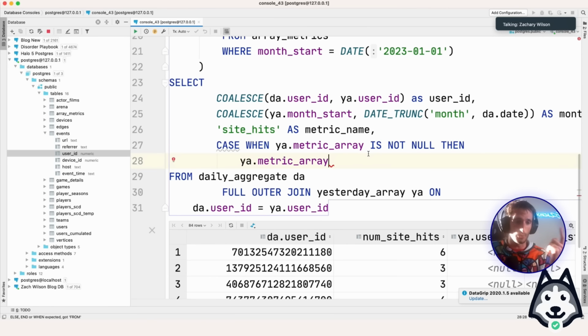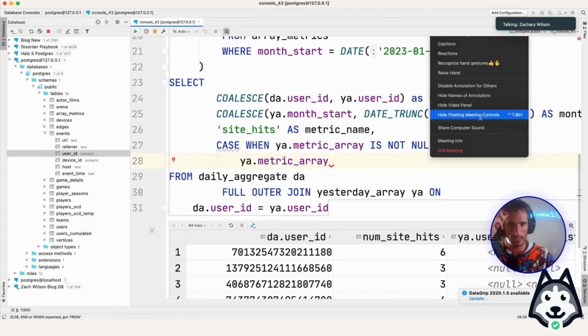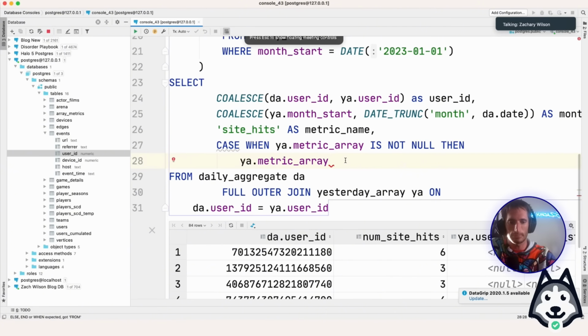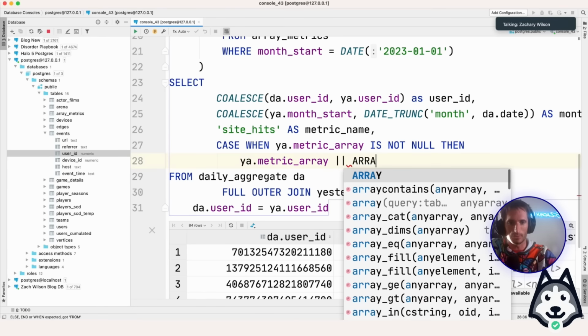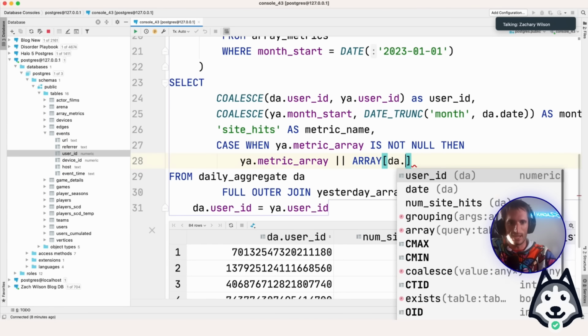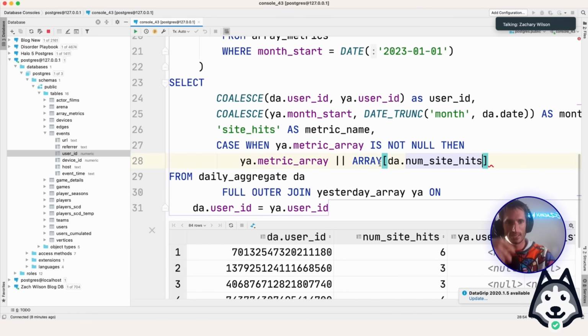This is actually the other way around because we want everything to line up. So we want to do a concat of ya.metric array and then array of da.num site hits. But this is another one of those edges where this could be null, and that might be okay.